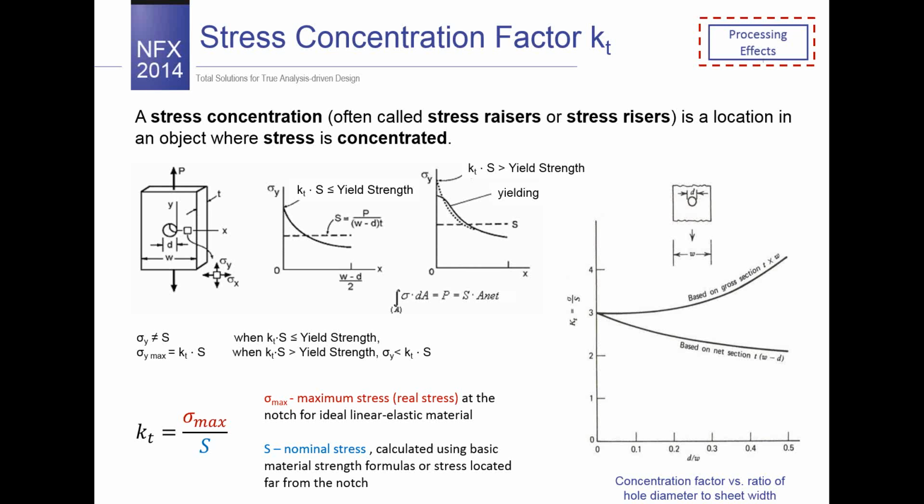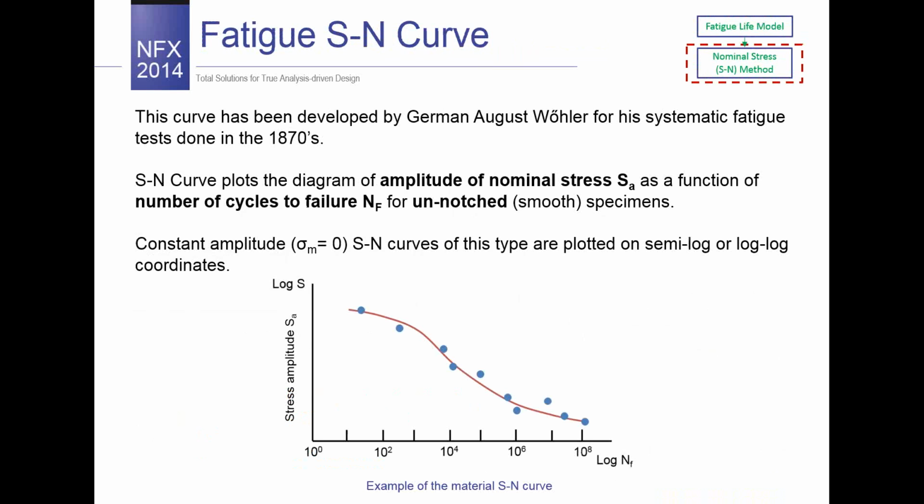But there is also the other factor which is called Kn, and this one uses the nominal stress over the cross-section area at the locations of the stress concentrator. Many charts of stress concentration factors are available in the literature, so you are able to find them as well. But there is one thing that you should remember: the KT factor depends on geometry of the element and way of loading, but it doesn't depend on the magnitude of loading, material, and element size. So this is quite important for you.